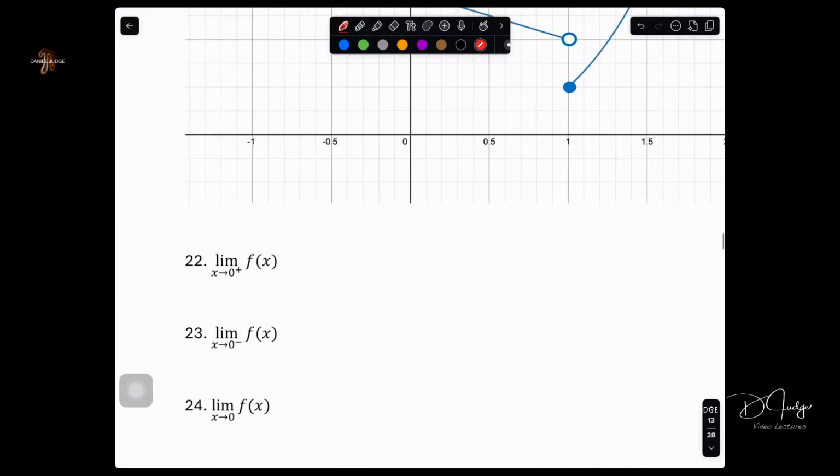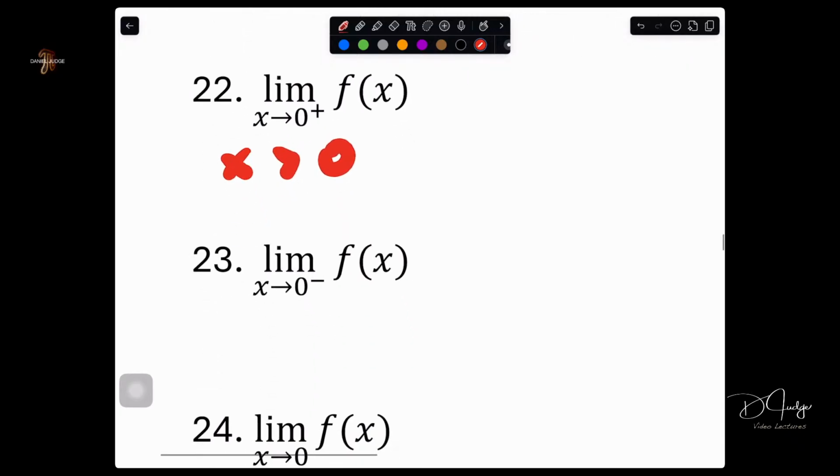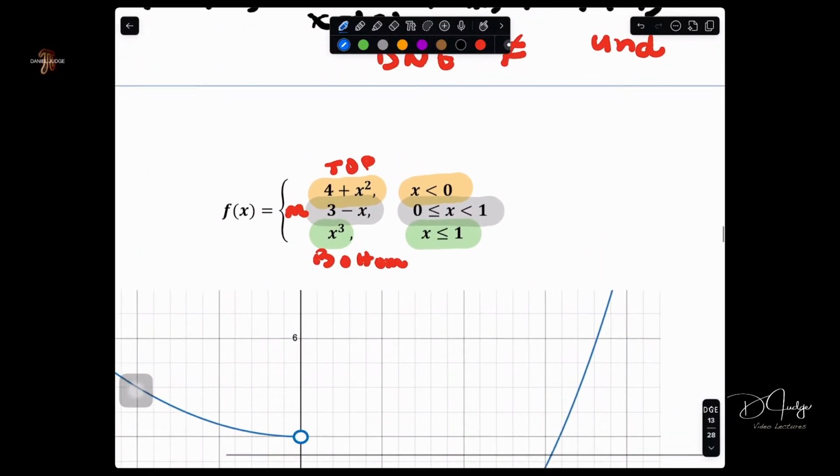So when you're asking what's the limit as x goes to 0 from the right, you're asking to use the positive x values, because for x going to 0 from the right, those values are bigger than 0. X going to 0 from the left, meaning the x values are less than 0, and they're close to 0, but they're less than that. So you got to find what piece you're going to be using for each function here. So the key again is, can you read the piecewise function?